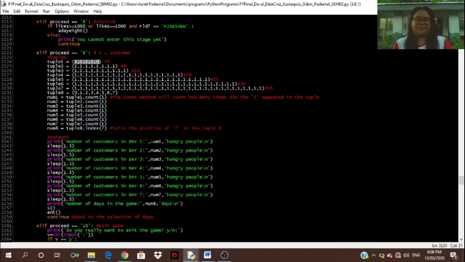It will then be printed here, appearing as 5 for 5 number 1s. The index function finds the position of number 7 enclosed in this tuple. It will then be printed in here, which results in the 7th position.